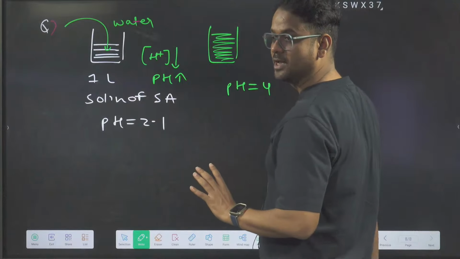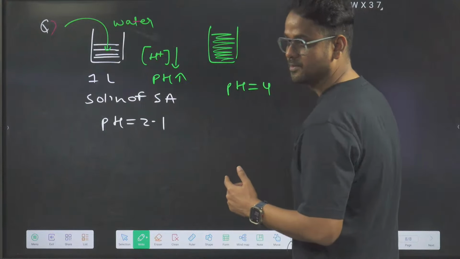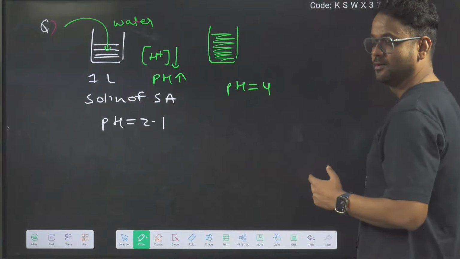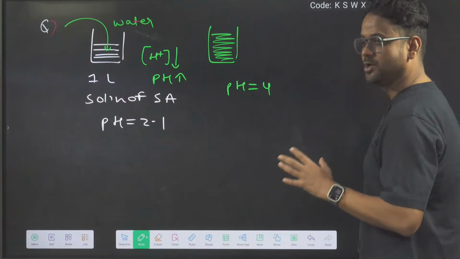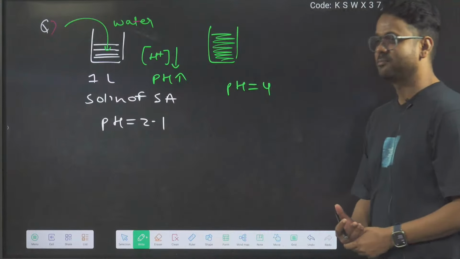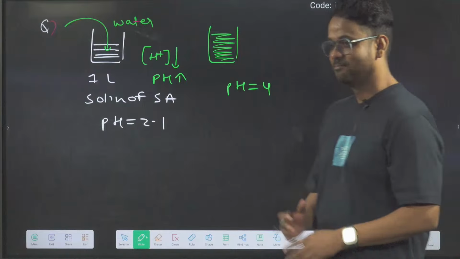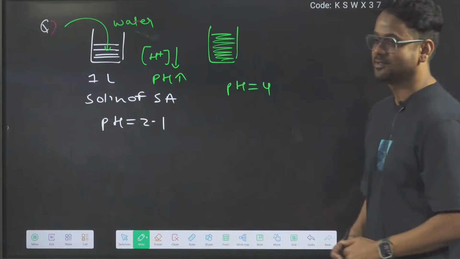Is this Telugu class? Yes, I will teach Telugu after some time. Actually I am a Telugu teacher only, just for some fun. Sometimes I teach chemistry also. But after some time, we will start with Telugu.